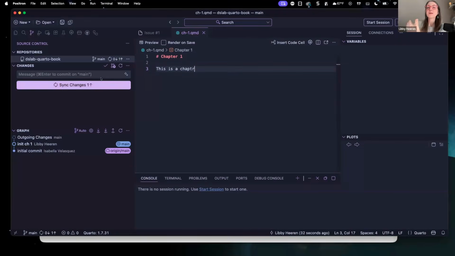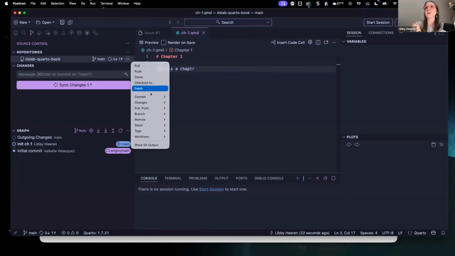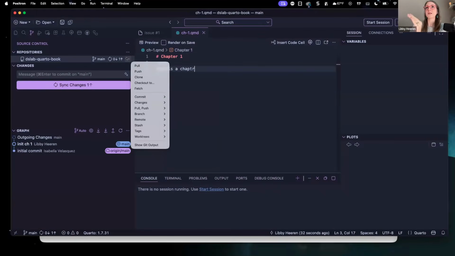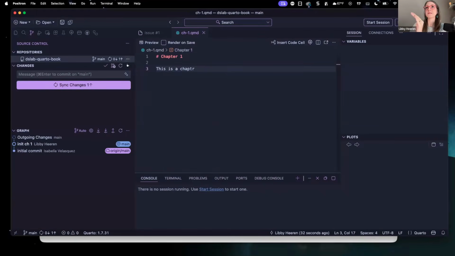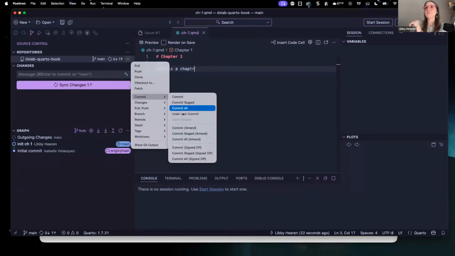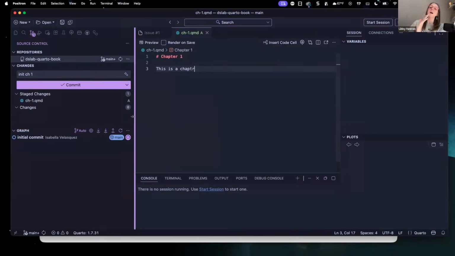First of all, I've already committed, right? All is not lost. Just like with the terminal, we can undo our last commit. So I'm going to go over here to this main branch here, and I'm going to go down to the commit, and I'm going to undo last commit. So again, 3 dots. There are 3 dots all over the place. You'll get to the right thing kind of no matter what here. 3 dots, commit, undo last commit. And then I can breathe a sigh of relief because there it is. It's staged still, but it's not committed.